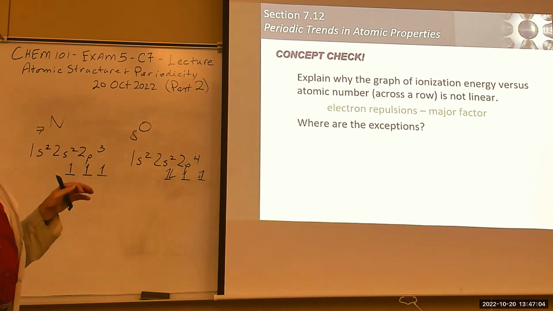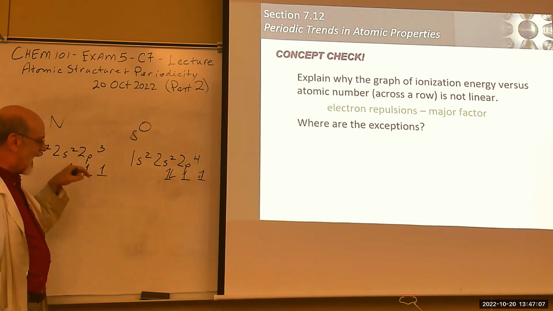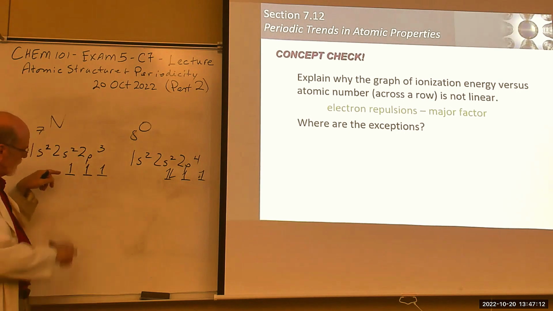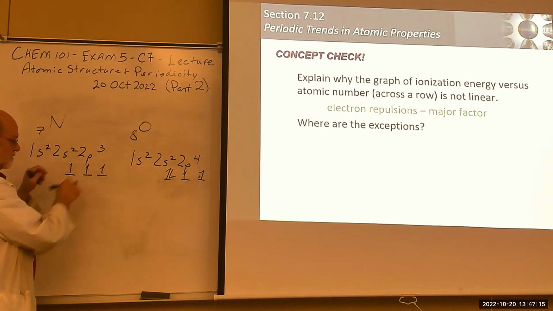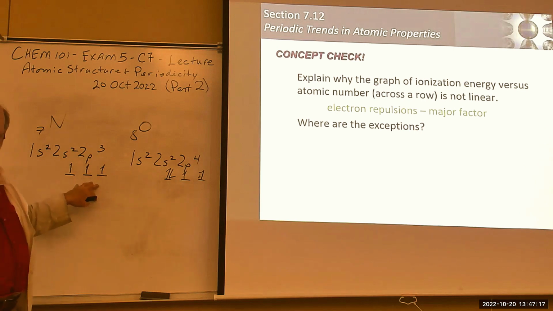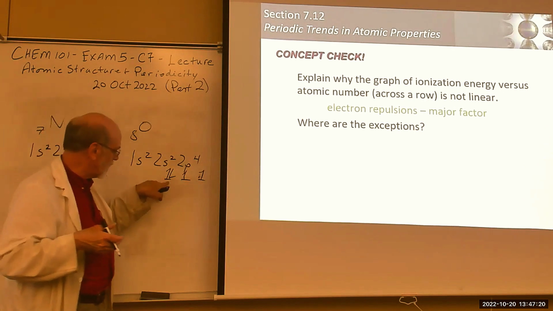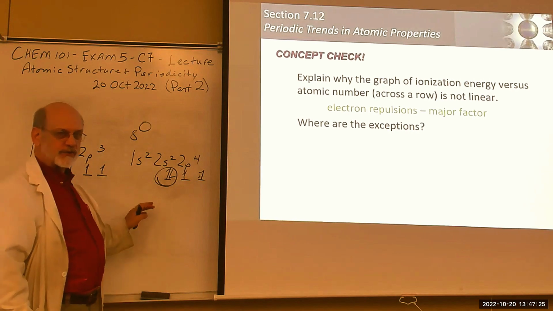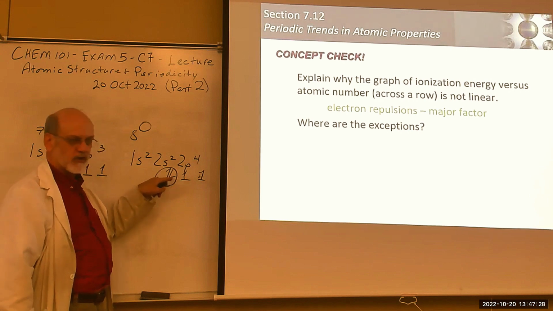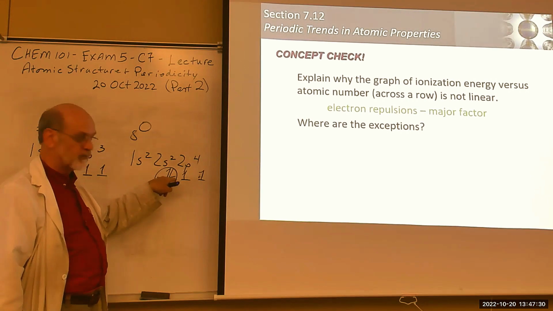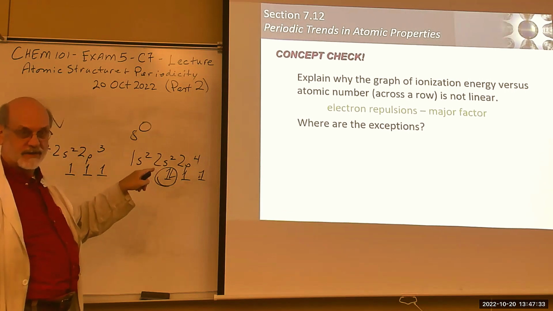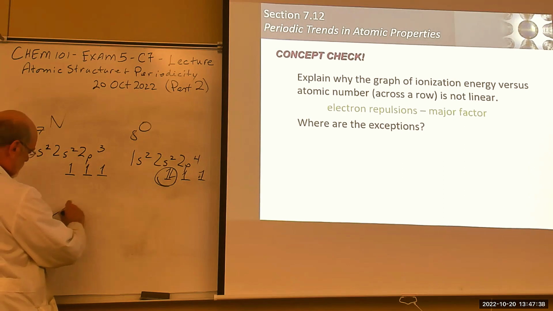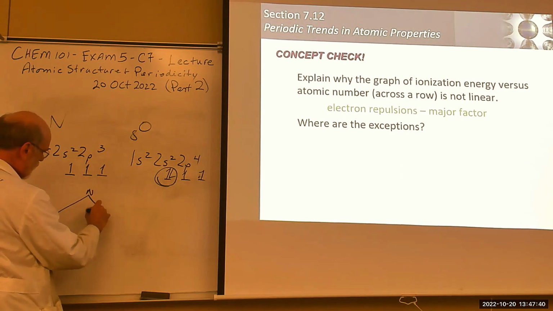So when we say electron repulsion, we're talking about at the subshell level, the orbital level. These are unpaired, so they experience a certain repulsion, but these are paired, and the repulsion here is great enough to reduce the amount of energy required to remove that one electron. This is the electron that will be removed for ionization. And the repulsion there makes it lower here. So instead of going up to nitrogen, then it drops down to oxygen before it goes back up.